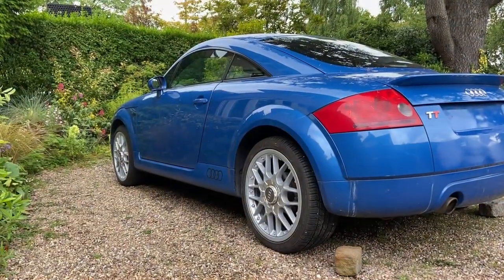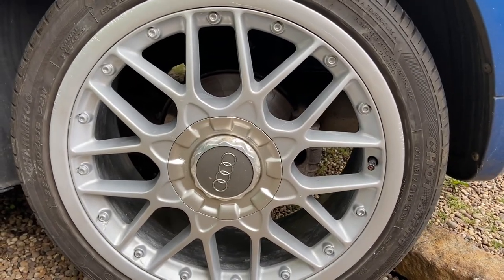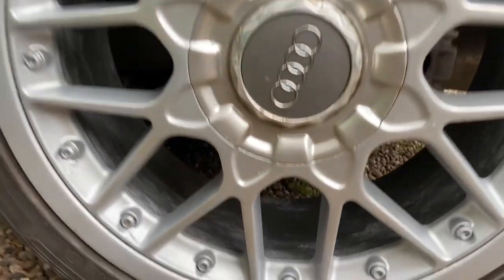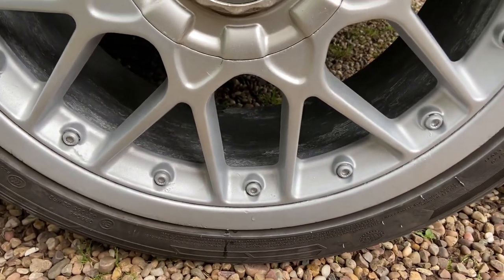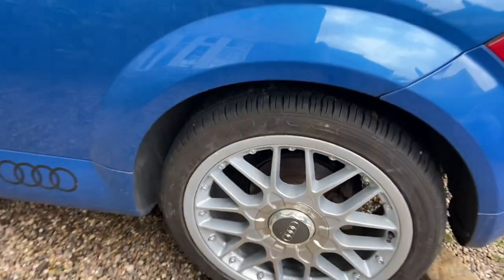And there we have it, two refurbished wheels. That's right, I've only done two wheels, I haven't done the other side of the car just yet, but I do think that's much improved. The paint isn't flaking, they've got their shine back. They're not perfect, but that is definitely an improvement.